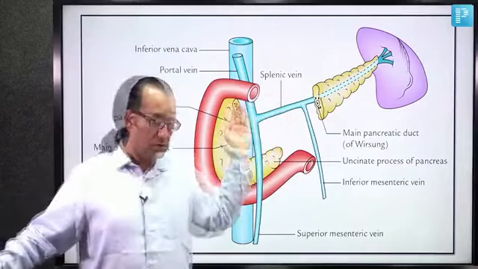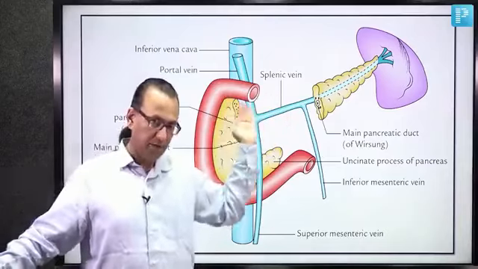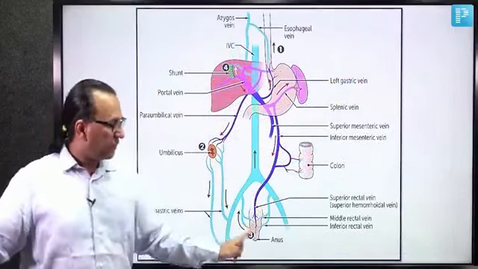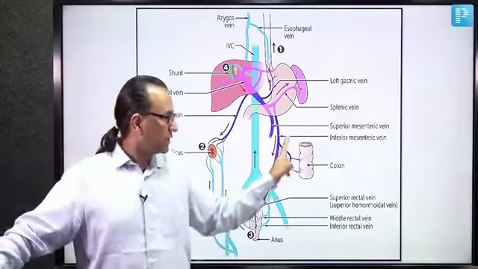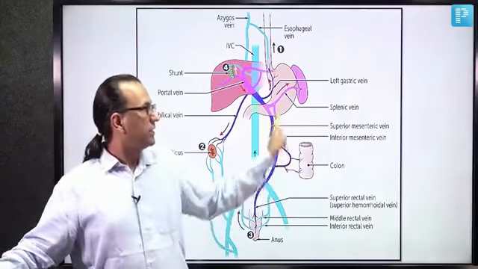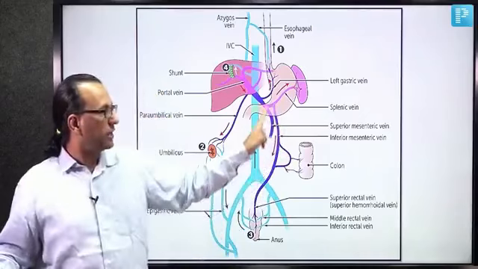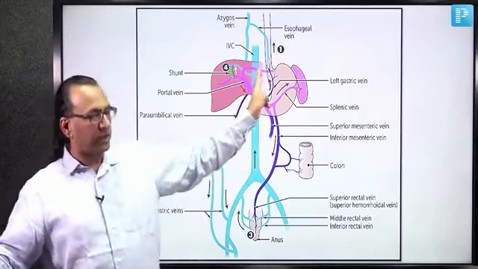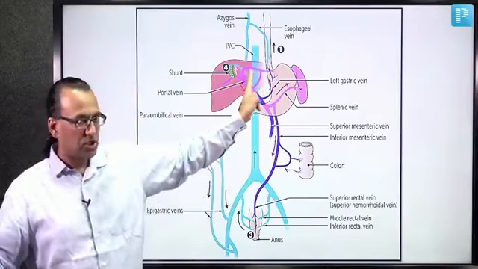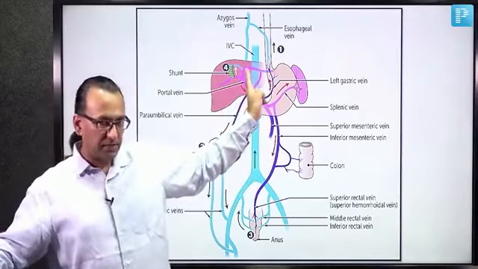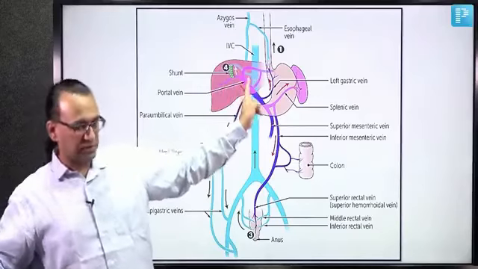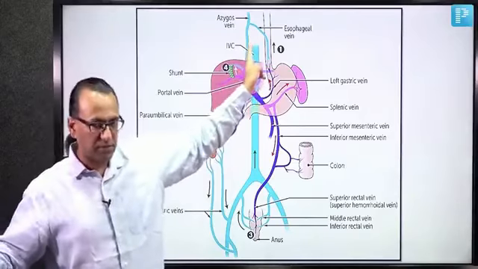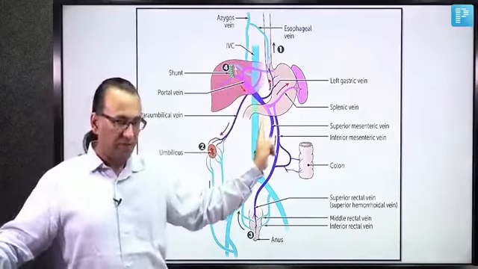Now, talking about the portal systemic anastomosis in case of portal hypertension, we just mentioned that the hindgut, like the upper rectum, is drained by the superior rectal vein into the inferior mesenteric vein, the hindgut vein, into the splenic vein, and joined by the superior mesenteric vein, the vein of the midgut, together they form the portal vein, which divides into right and left branches at the porta hepatis of the liver, bringing the nutrients into the liver, which will be metabolized, and the metabolites are carried by the hepatic veins into the inferior vena cava. This is the normal circulation. But the inferior vena cava is systemic circulation and the portal vein is portal venous circulation.